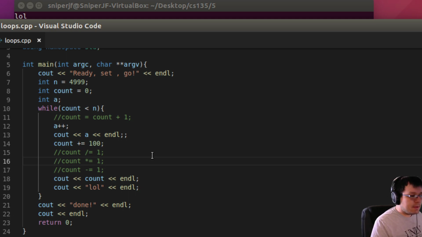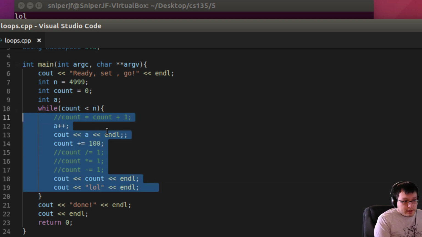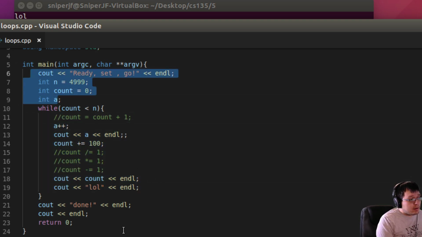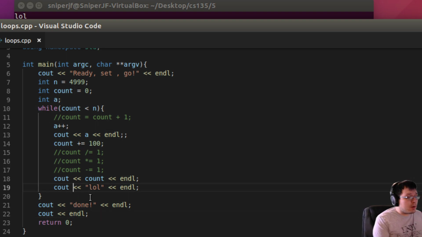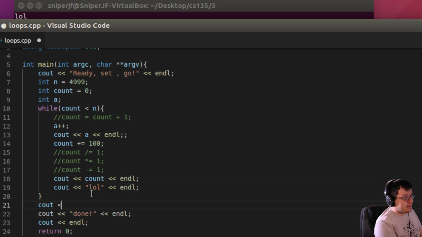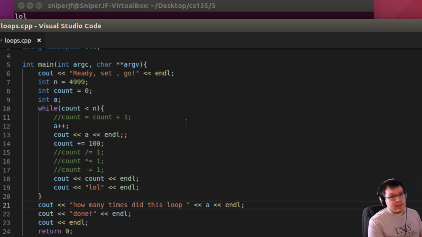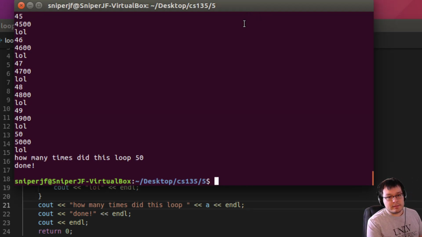So yeah. Okay. So that's the little spiel about that. That you want to maintain this as its own little scope. And with scoping rules, it can affect code outside, but anything that you declare here cannot be accessed. So suppose that like this A, after the program is done, I can go ahead and print that and say, how many times did this loop? And I can say A there, and that should say 50, I think.